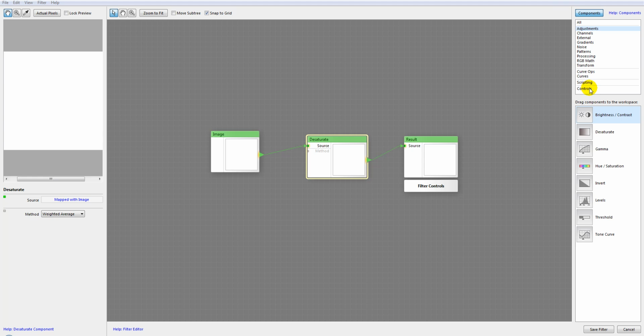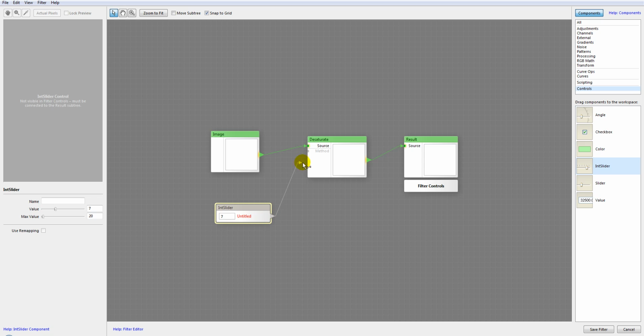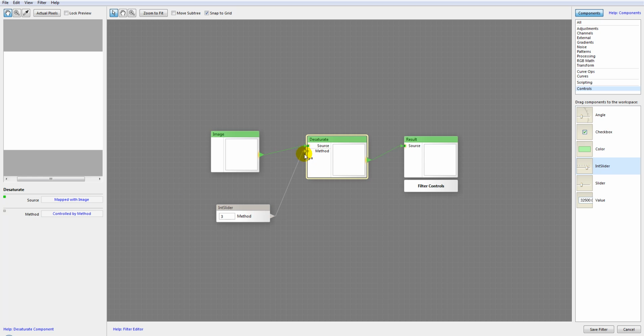To do this, we'll go inside the Control group, and you can notice we have different types of controls: angles, checkbox, color, sliders, and values. The slider is kind of the prefixed one. So let's go ahead, take this and place it right here. We also can go ahead and connect. You'll notice it says the method and value are automatically set by the three, because of our select box before. Okay, let me just connect it. If you notice, we have only three values that can be selected. So let's select this way.